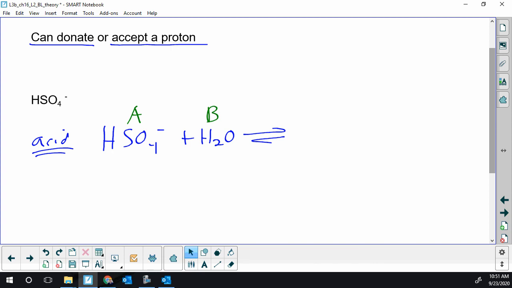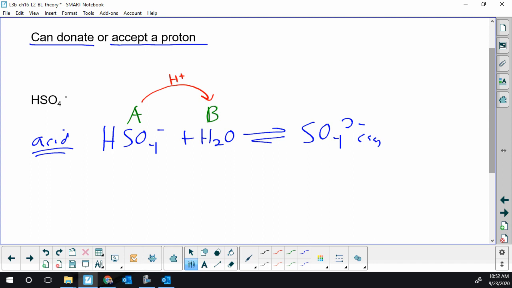This would be my thinking, which you may not write, but you have to think, okay, this is what must happen. This is an acid, so it's a proton donor. So an H plus must leave here and go to the base, which is my proton acceptor. And that helps me get the new pieces out. So this has now lost an H plus, so that's going to go to SO4 2 minus. The water is going to gain an extra H. Just keep the 1 O, and the charge is going to go up 1 when it gains.